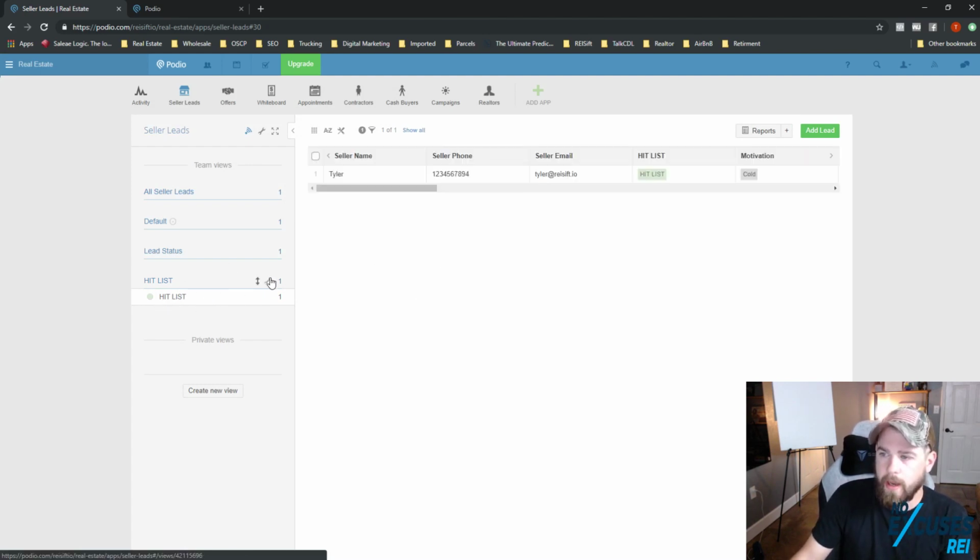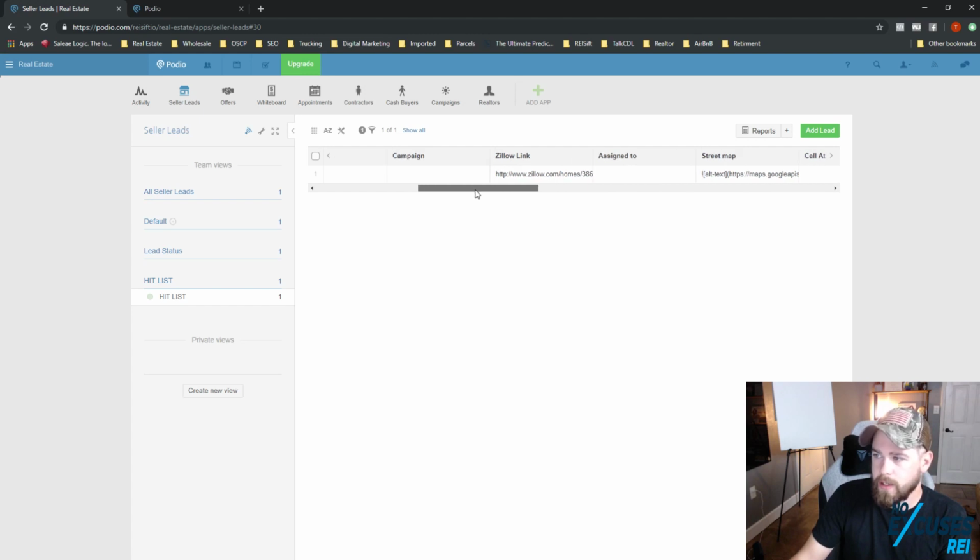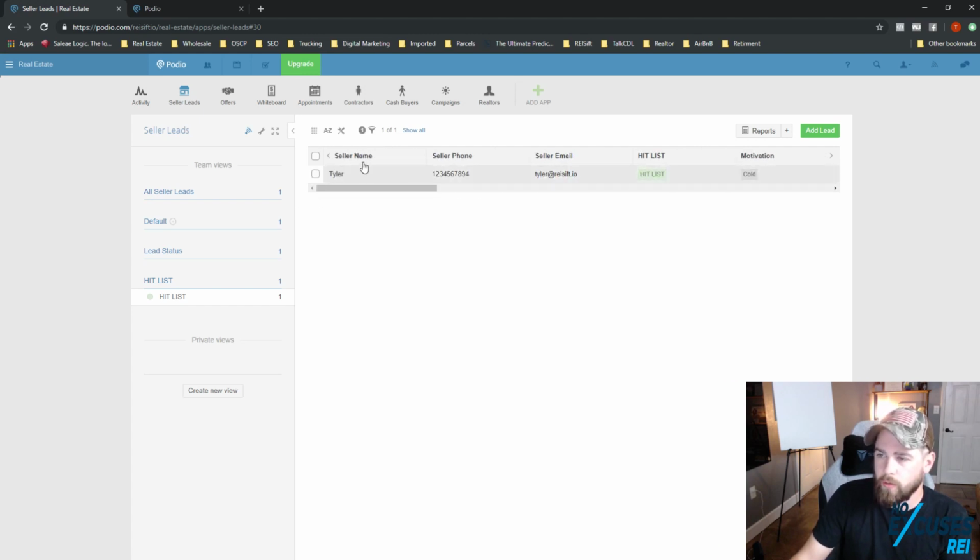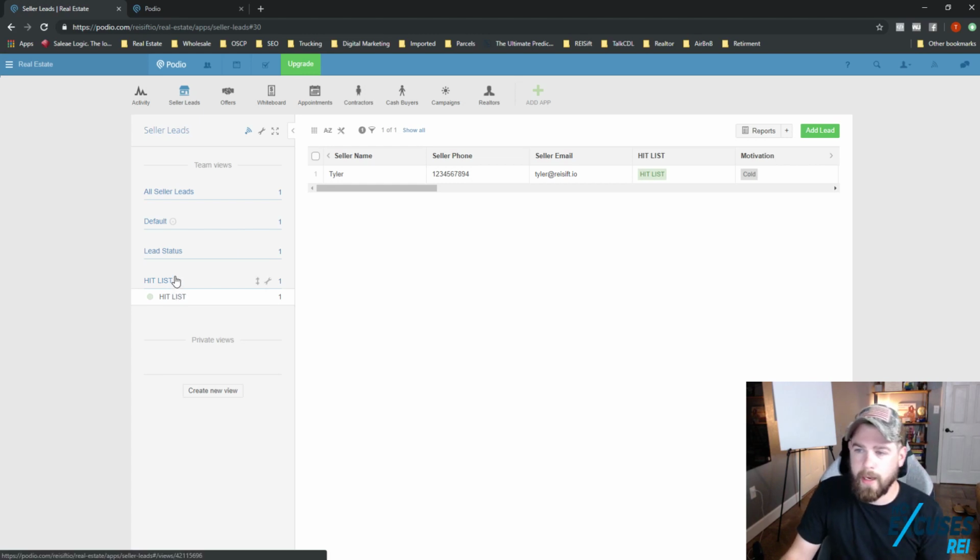And you can create a default hit list view by just going under the criteria, making the filters, and then saving it as a view, just like I just did. So we do that, and we name like we have different views in priority system. So acquisition specialists, when they come in, they're like, okay, this is priority 1 view, this is priority 2 view, this is priority 3 view. So we create views based off the lead statuses, the motivations, all those things, so that they don't have to think very much.